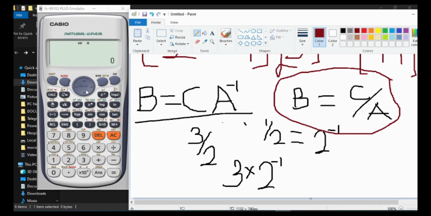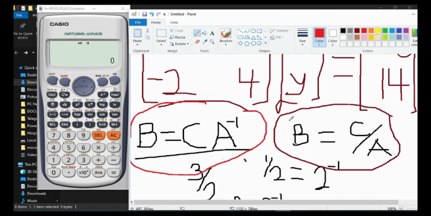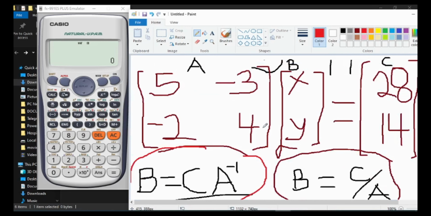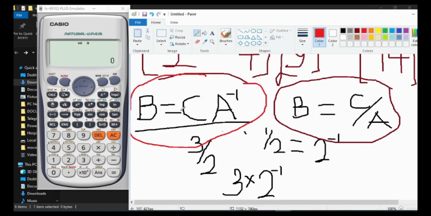So this is what the calculator will be able to understand. Let me make it red. We will not be able to input this fraction; I've not really tried it yet, but I don't think it's possible. So let's solve this particular question. We made everything over here, so let's input it into the calculator. What we are solving right now is this.